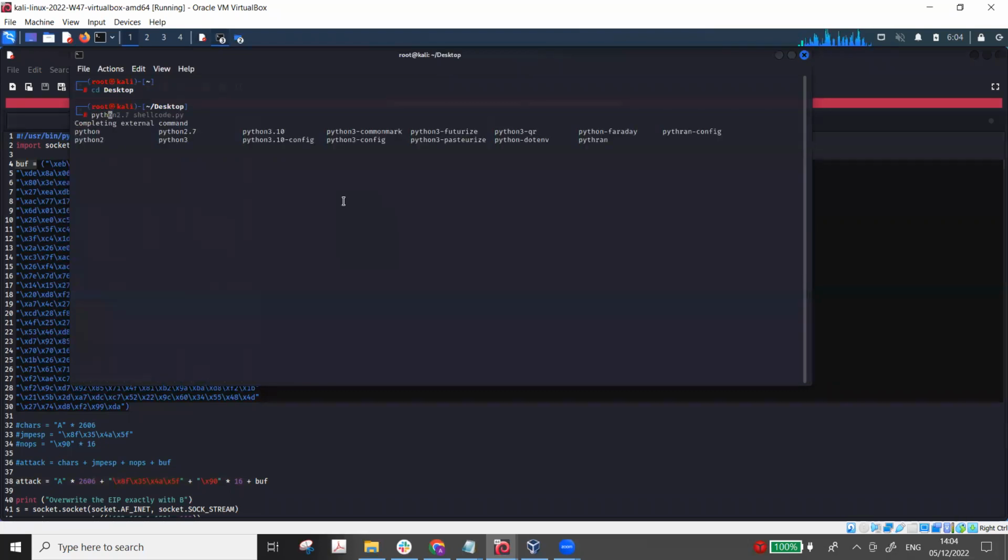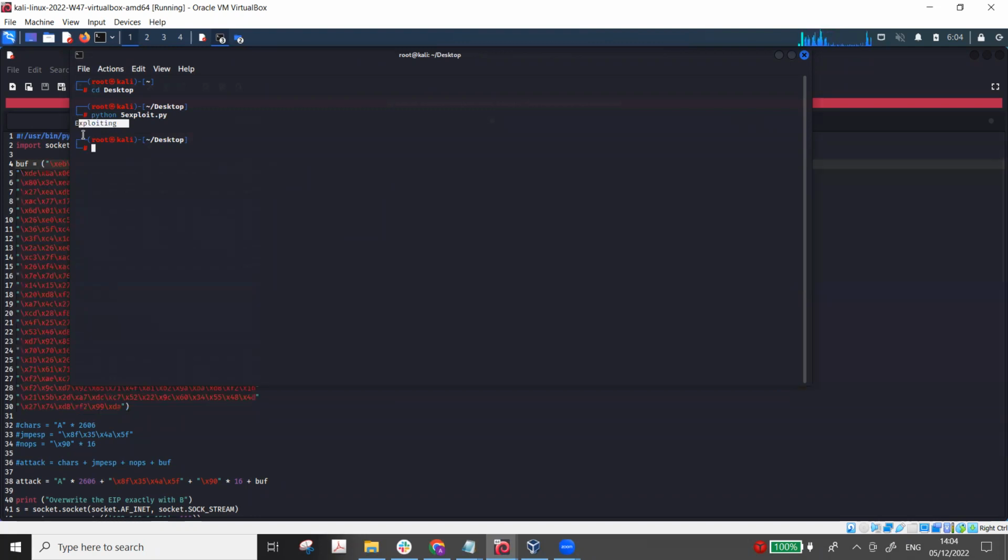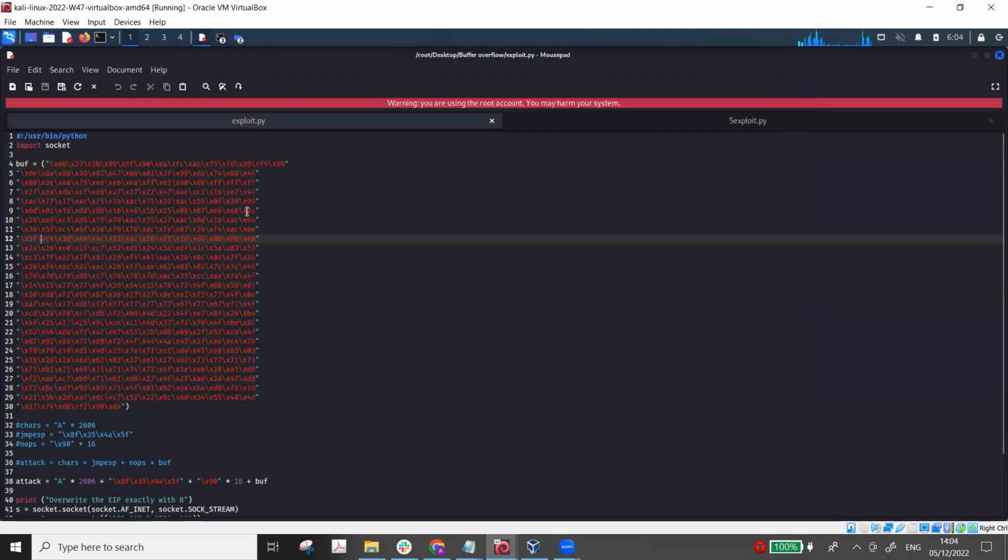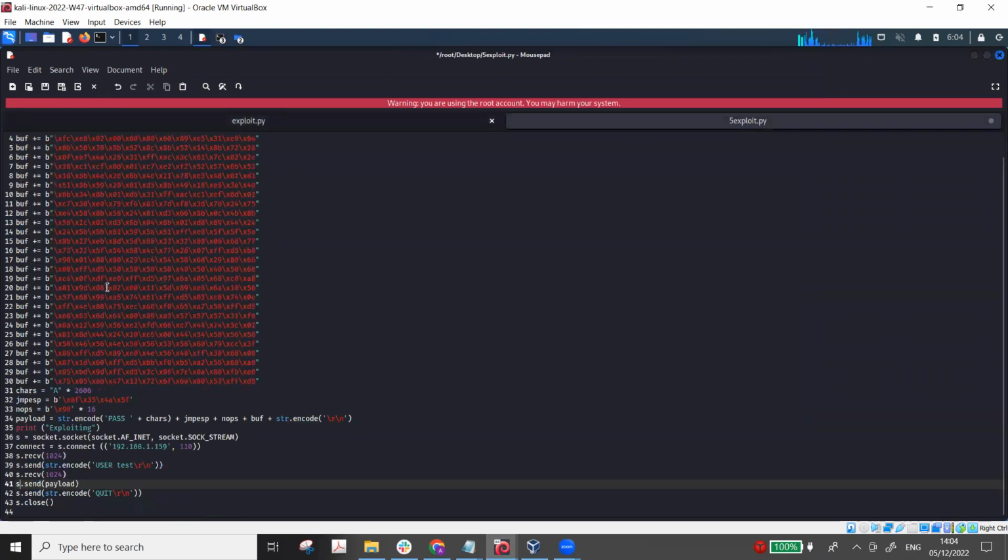So Python, this is the last script. Exploit.py. So as it says, exploiting, which means that I used this particular script.